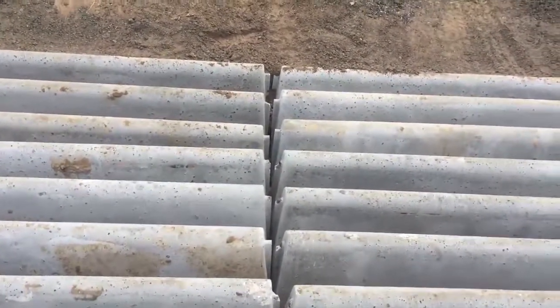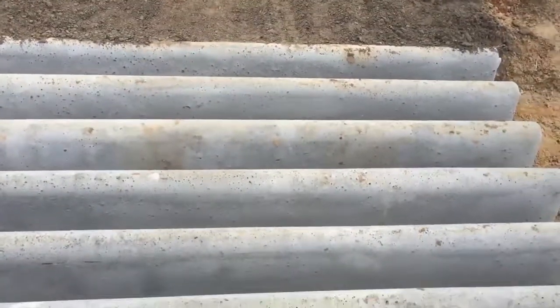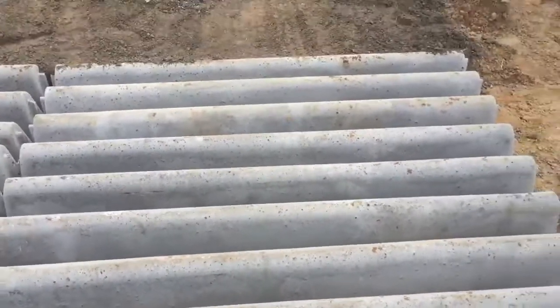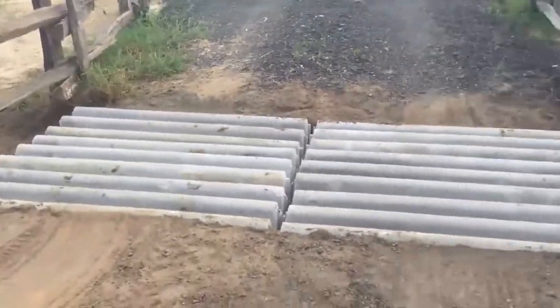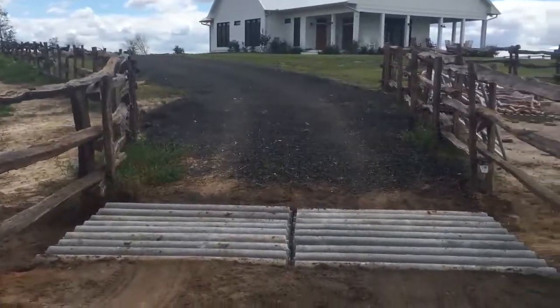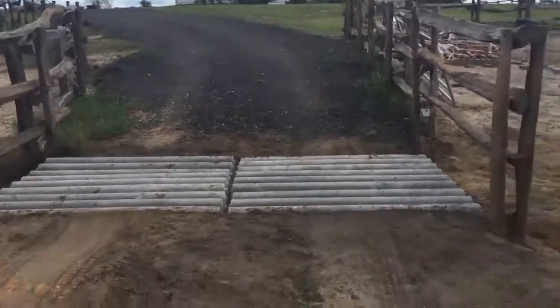Cows do not like that, and they don't like these gaps in here. So these are all nice and round, so they don't like that. And that's what we want, things that the cows don't like. And we don't need a gate here at this home. They can come in and out as they please without opening and closing gates.